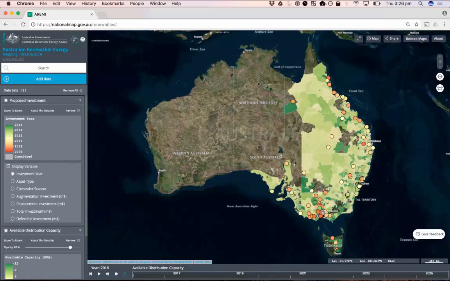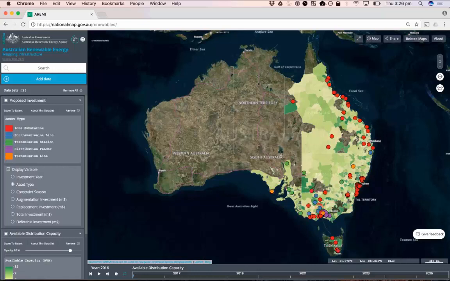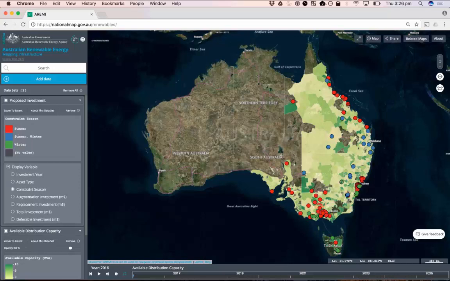So like I mentioned earlier, you can actually toggle between these to look at what you're viewing. So where the default is investment year here on the proposed investment map, but I can look and see the level of the asset or the asset type, which ones are summer or winter, and the various drivers, including deferrable investment and the non-deferrable ones grey out. So that's the basic use of the AREMI platform.